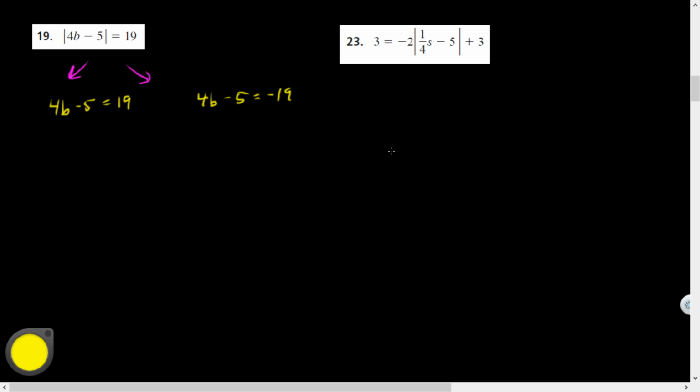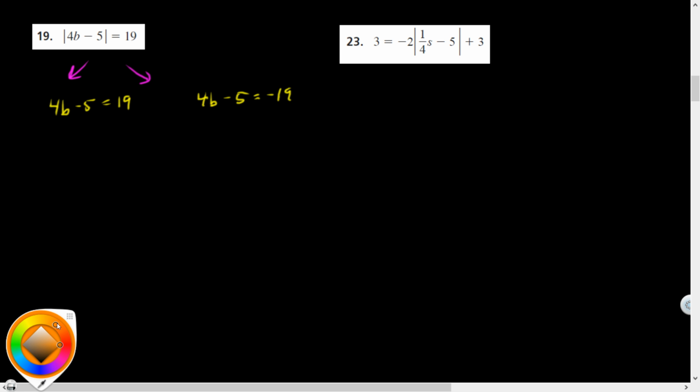Do not, and I've seen this so many times, it makes me cry on the inside. Sometimes people will just be like, oh, let me just add 5 to both sides. Oh, guys, super illegal. This 5 is stuck inside the absolute value. I can't access it until I've dealt with the absolute value. So don't just try to solve it and pretend as though the absolute value is not there. Got to do the break it up part.